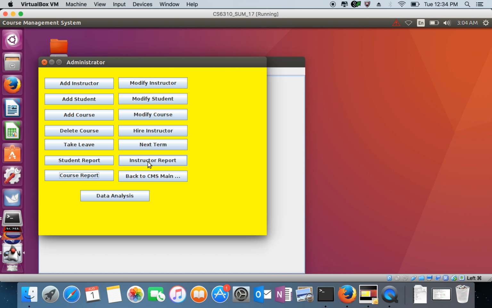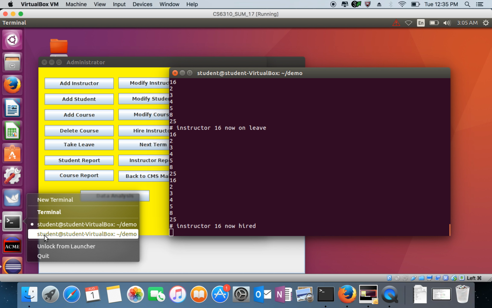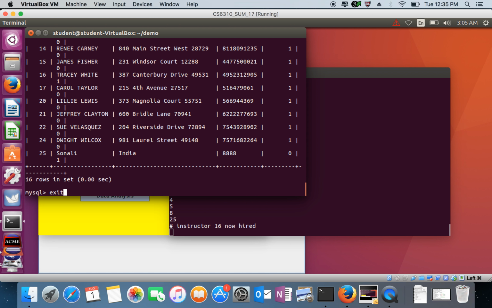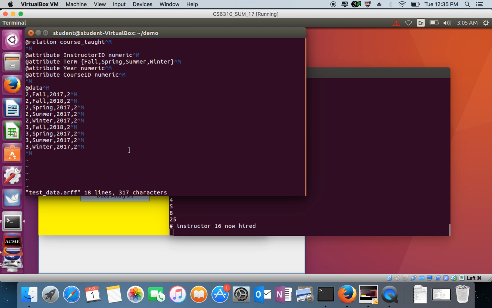Okay, so we covered almost everything, and we are left with data analysis now. For this we need to seed some data, so we at least need 5 data. In data analysis what we are doing is analyzing course start. For this you need test data in this folder where the jar is present. This test data.arff file has the table which we are analyzing. We are doing classification on course start, and these are the attributes.